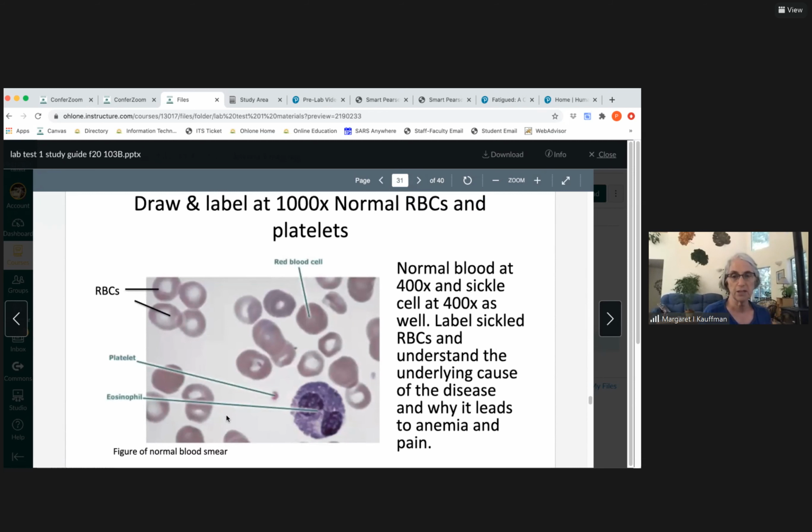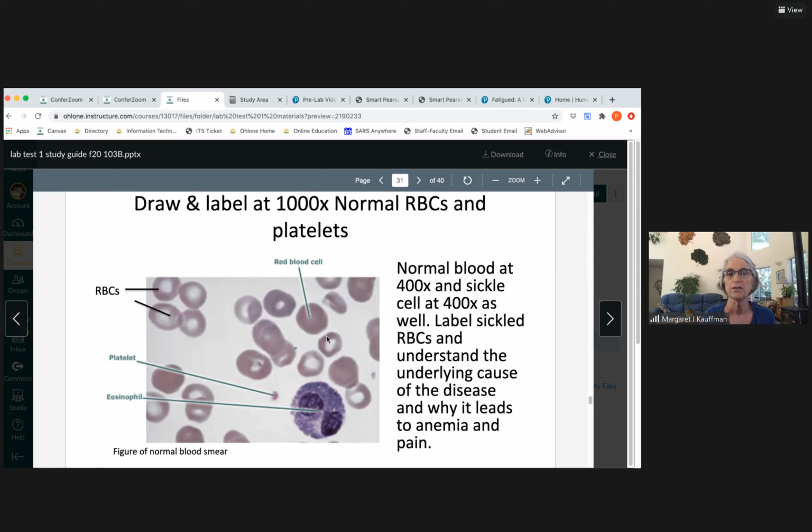So for the slide drawings, you're going to be using photographs I took under oil magnification in our lab of our slides. So don't draw this slide, draw our slides. And you're going to be drawing just platelets and red blood cells. So yeah, there are white blood cells on the picture sometimes as well, but we're not going to be worrying about those till after this lab test, when you'll be looking at human blood again and focusing on the white blood cells.